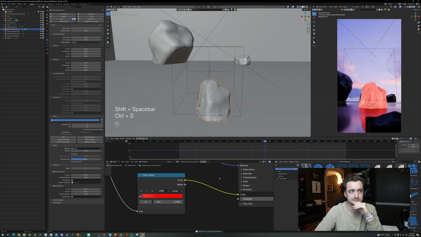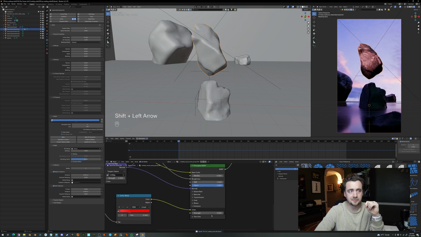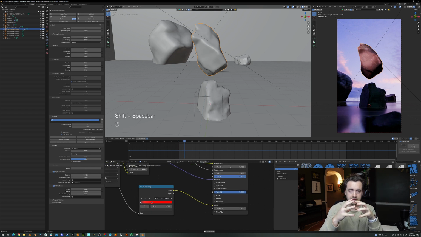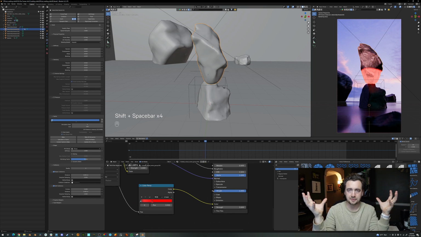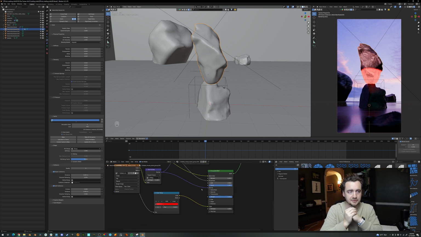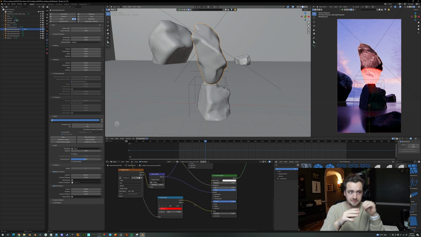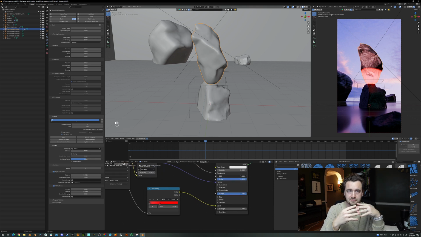Whatever works. I think ultimately what I want to do is just make it a different material altogether, so it really looks like it's transitioning out of something. It's like this whole new thing. And so I'm going to add the transmission up. Transmission is basically just like making it see-through, and I think it looks a lot better there.